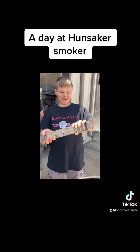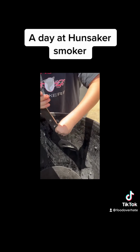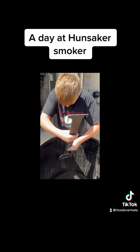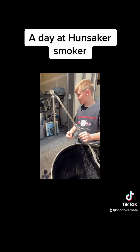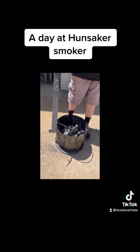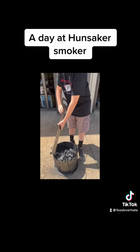So this deal is actually pretty neat. On this side we have a scraper. Show them its courage. And it works pretty good actually. And then you get this side. We don't have the vortex basket right here. But for when this is hot, you just hook it. Lift it up. Awesome. And it works really well.